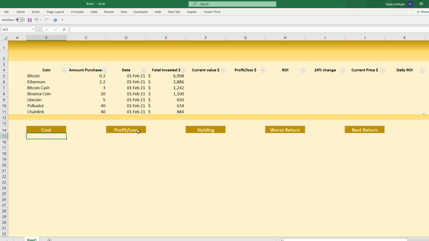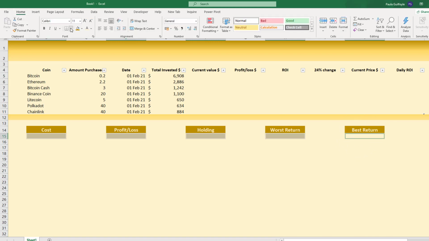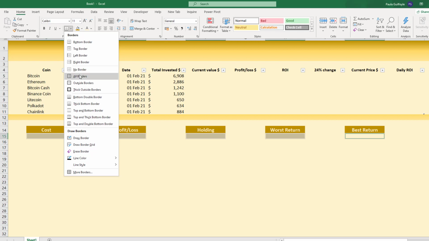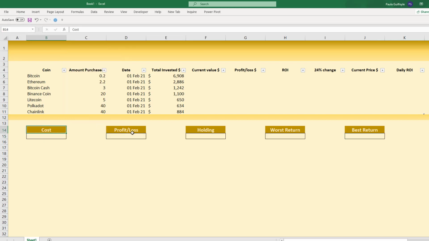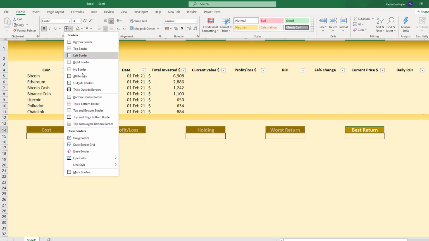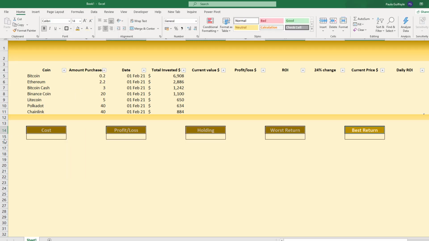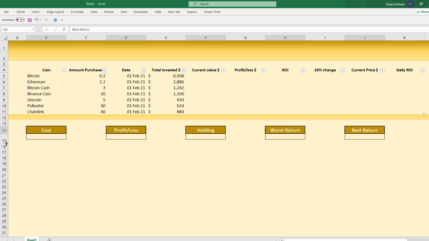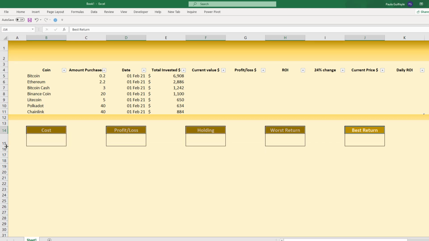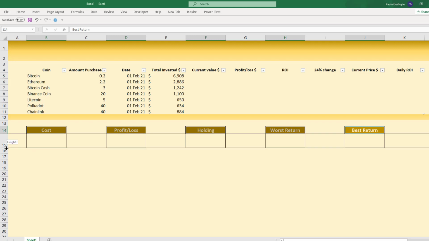Now the cells directly underneath, I'm going to select all of these cells as well directly underneath. And with these, again from my home ribbon, I am going to put a border all around these. And then with these cells that we put our headings into, I'm going to select these as well. And I'm also going to put a border around these, but I'm going to put a thicker border around these. Now row 15, I'm going to make row 15 a little bit bigger so we can put our values into these.